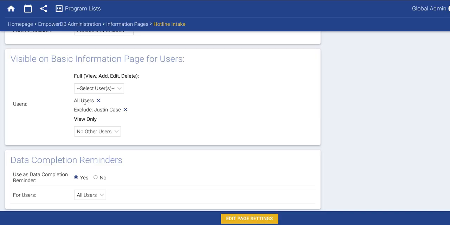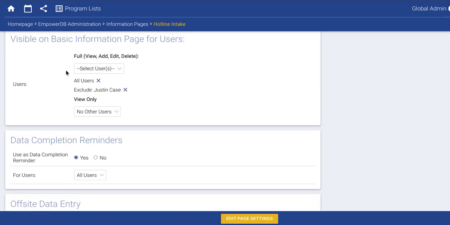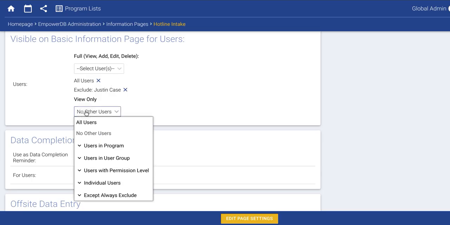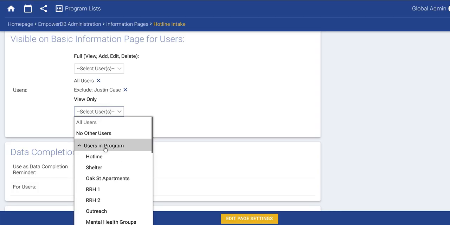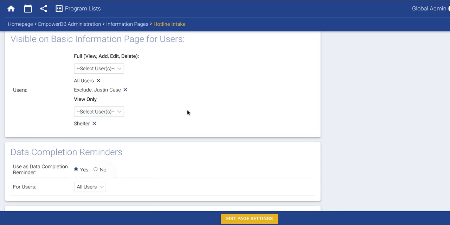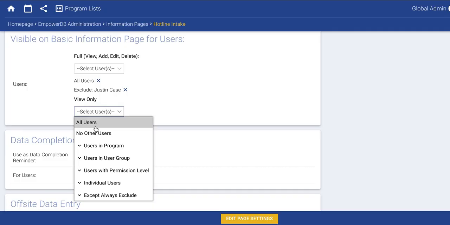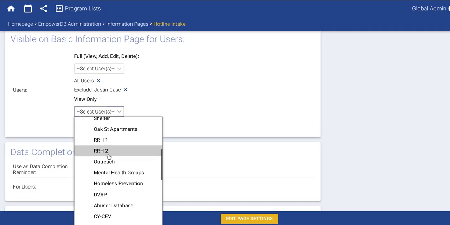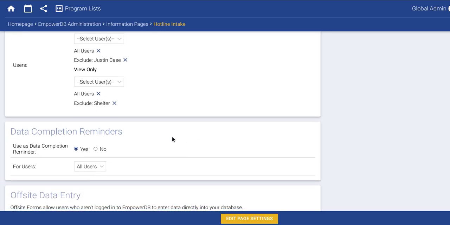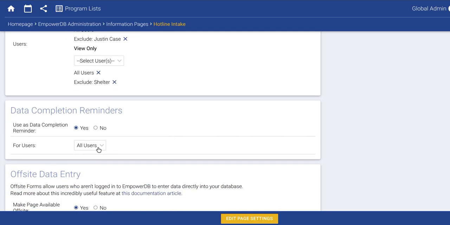Okay, so that's possible for saying I want to exclude people from this list of full permissions, or it's now possible to say I want all users to view it, except users in the shelter program.